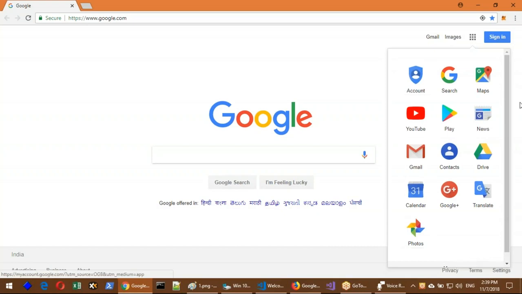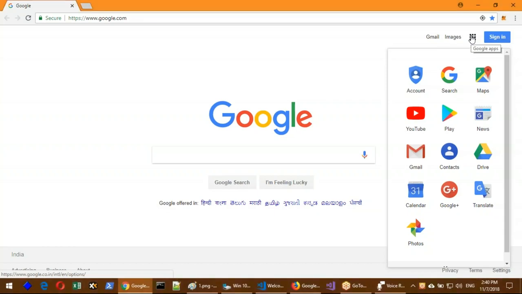So what is available is, when we click on this icon, some menu has to be open. Understand? So this is nothing but functionality.